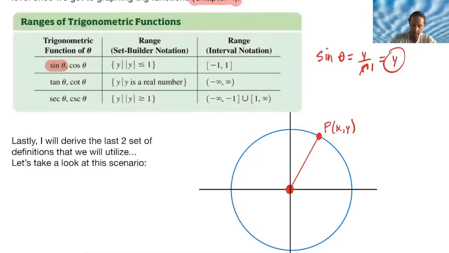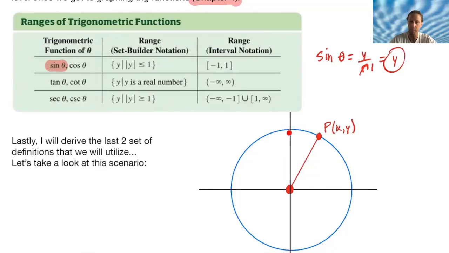And then what does our y value start to do? Well, it starts to get bigger, but in the negative direction. Now we're below the x-axis. So now, as our angle continues to increase, our y value is getting bigger again, but it goes all the way to -1, which would be the lowest point we call a minimum.